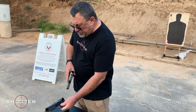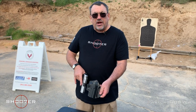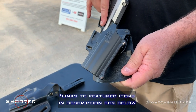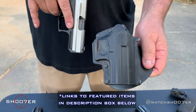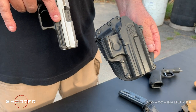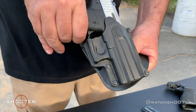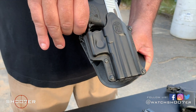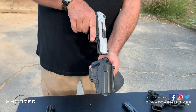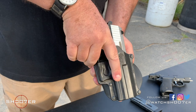I also wanted to talk about training holsters. This is an outside the waistband holster from a company called Phobos. For training and learning how to be safe using the draw, the Phobos holster is a great way to go. Not terribly expensive — you can pick them up for under $30. And you can actually hear it click into place. That's your retention there. You actually have to pull very distinctly and very deliberately to get the holster to unlock and release the gun.